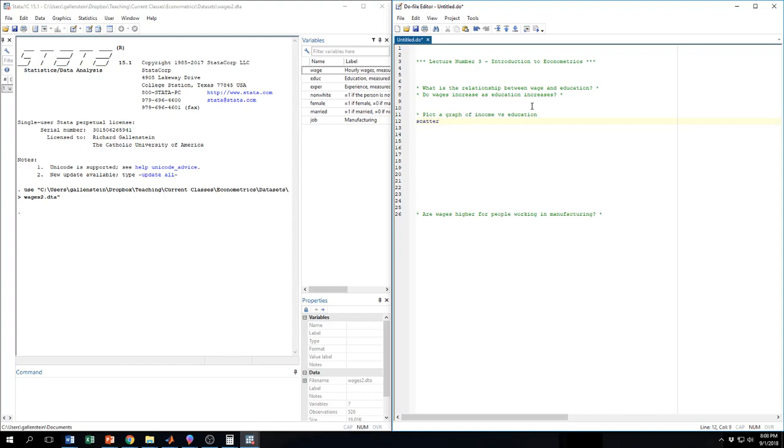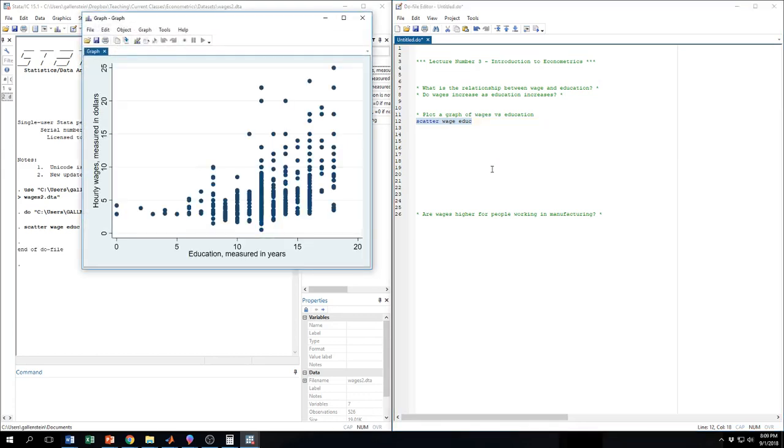This is exactly what we saw in the lecture. We saw a scatter plot, all right? And our scatter plot is going to plot income versus, okay, I'm sorry, it's not income. It's wage versus EDUC, or education. Graph wages versus education. So let's do that first. This is going to give us some intuition. This plot is going to help us to think, okay, do I think that there is a relationship between wage and education? Okay, so here we go.